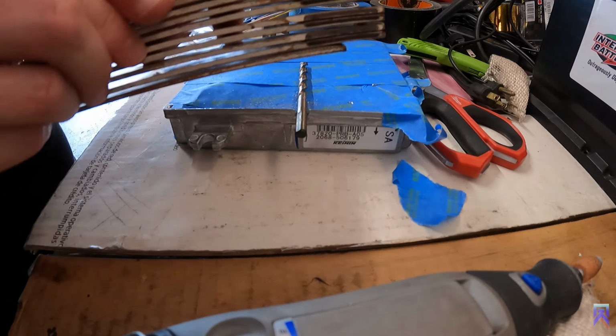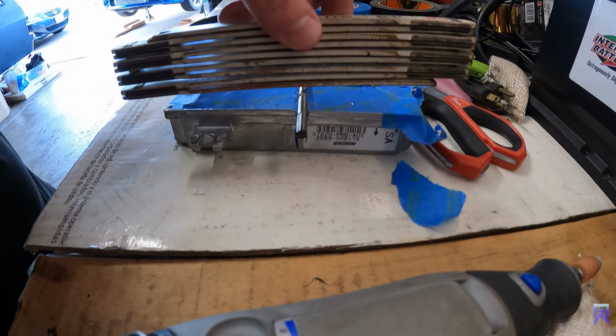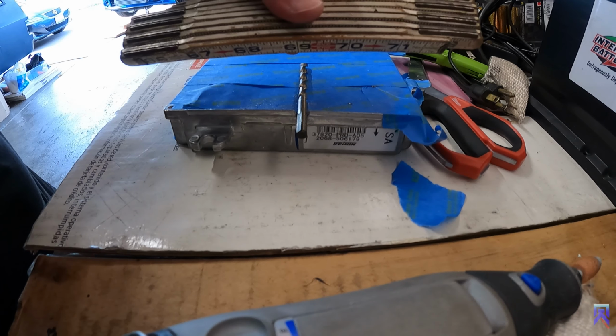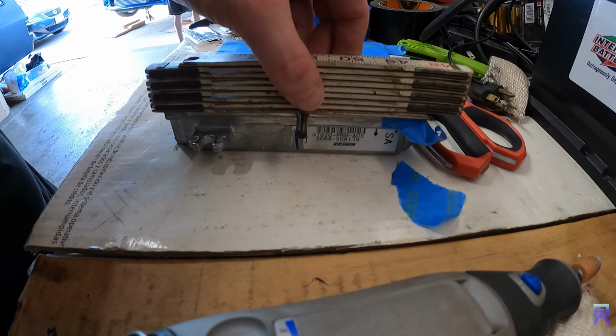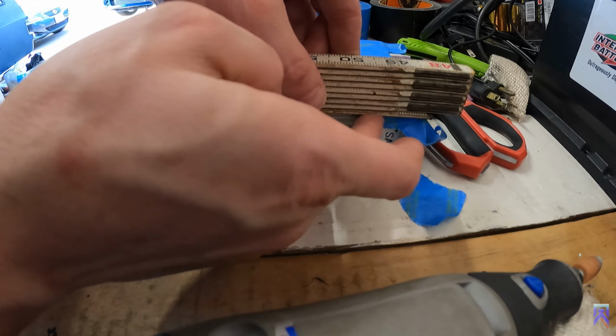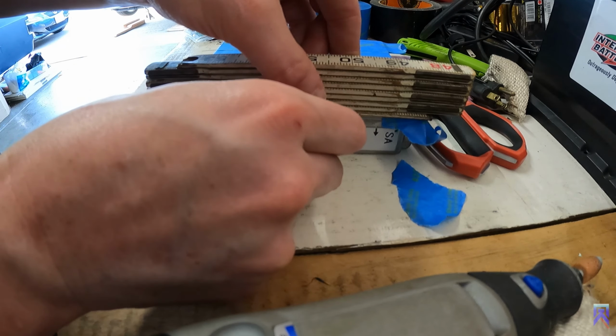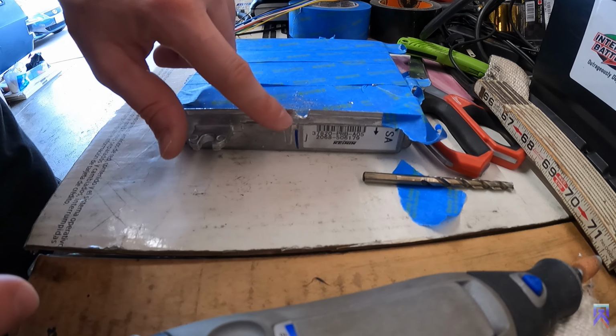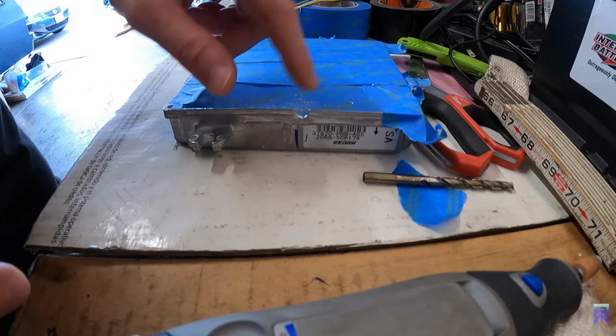Drill bit in here. You're gonna use a flat surface and put it up against there. And if you don't see a gap at the bottom here, you have enough space to fit this gauge wire through. So it's perfectly flush with the top of the casing. So we're all good to go. I'm gonna go ahead and deburr this real quick to make sure there's no rough edges on here. You don't want to cut the wires, and we'll be good to go.